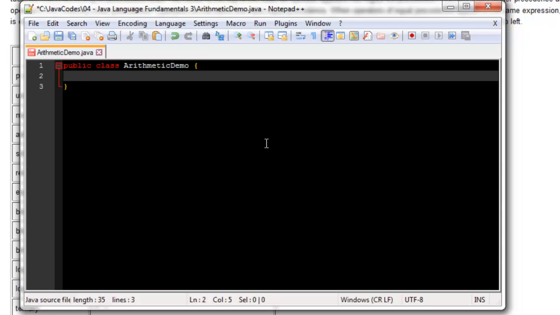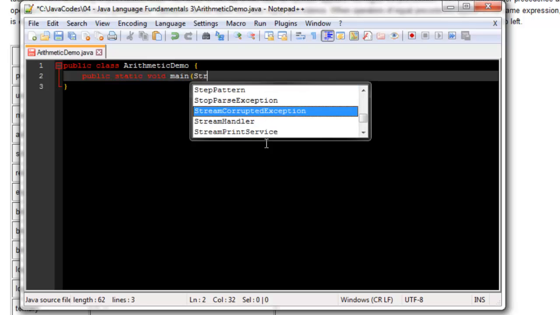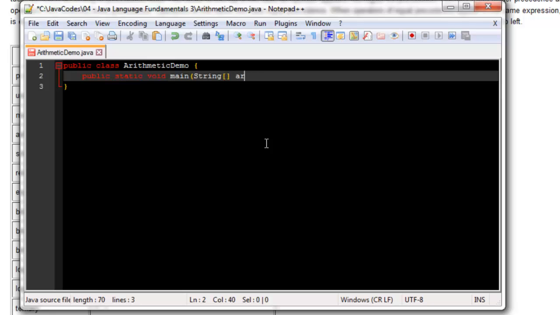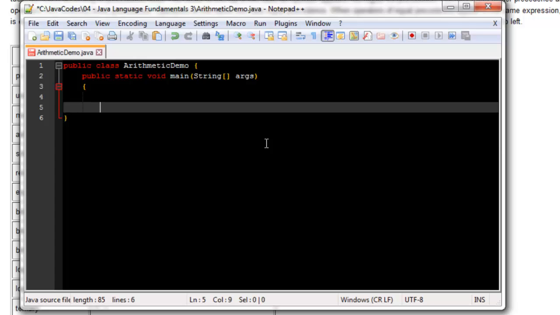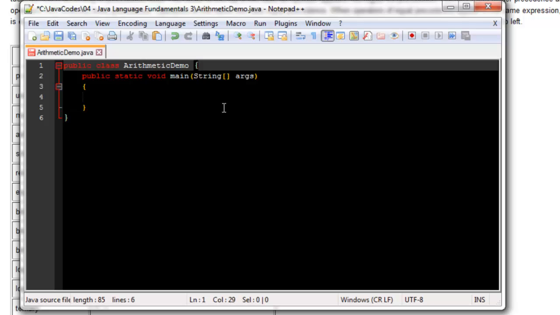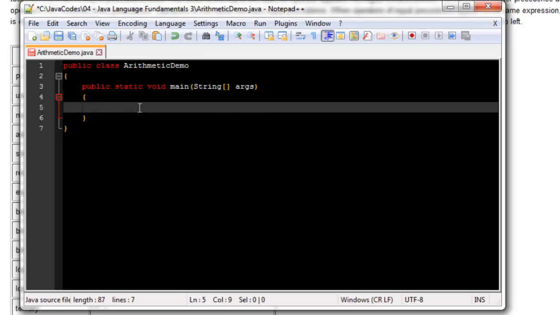So let's create the main method. So public static void main. Alright, so the first arithmetic that we're going to perform is addition.